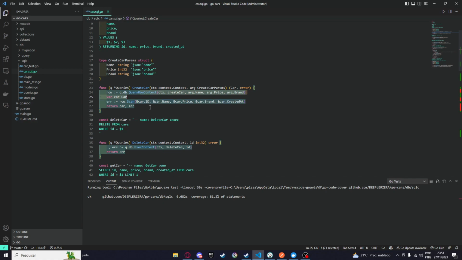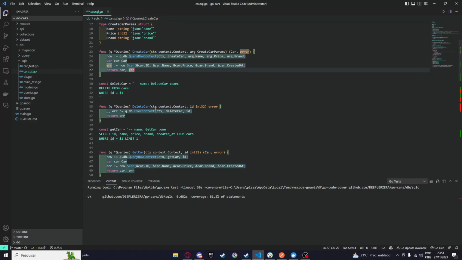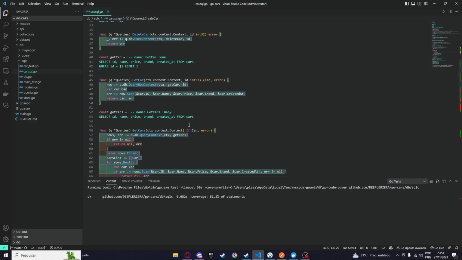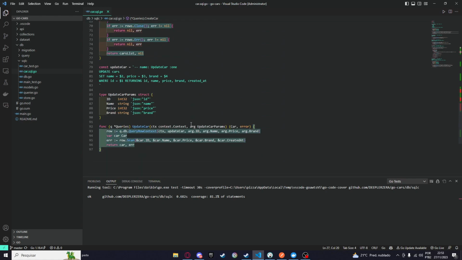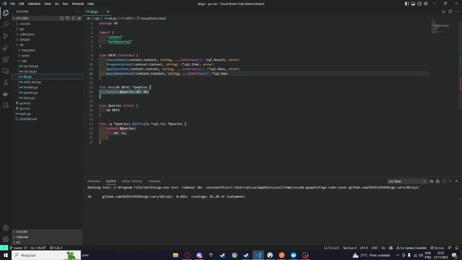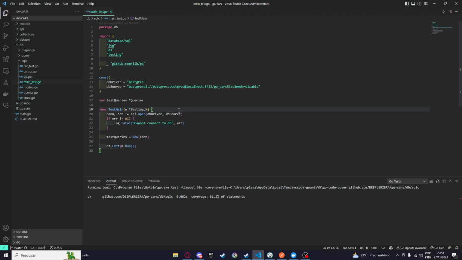If we got a created car, we can return a car. And here we have the functions delete car and get car. The get car is returning all of the cars, or we can just see the deleted car, right? Here we have the code for the DB. Basically, we are preparing the context, the query row, the exact context. And here we have the main test, which is basically to test the unit test related to the main goal that we saw at the start of this explanation about the code.